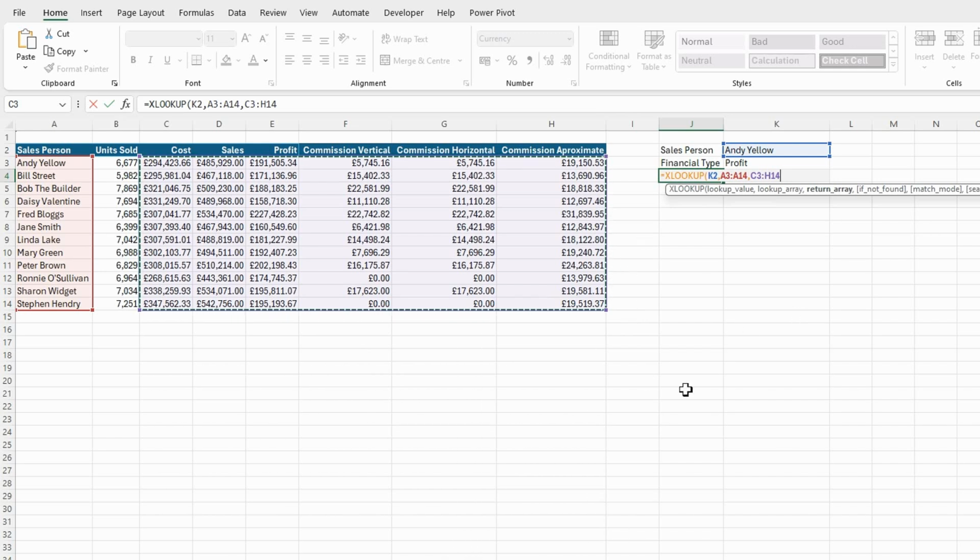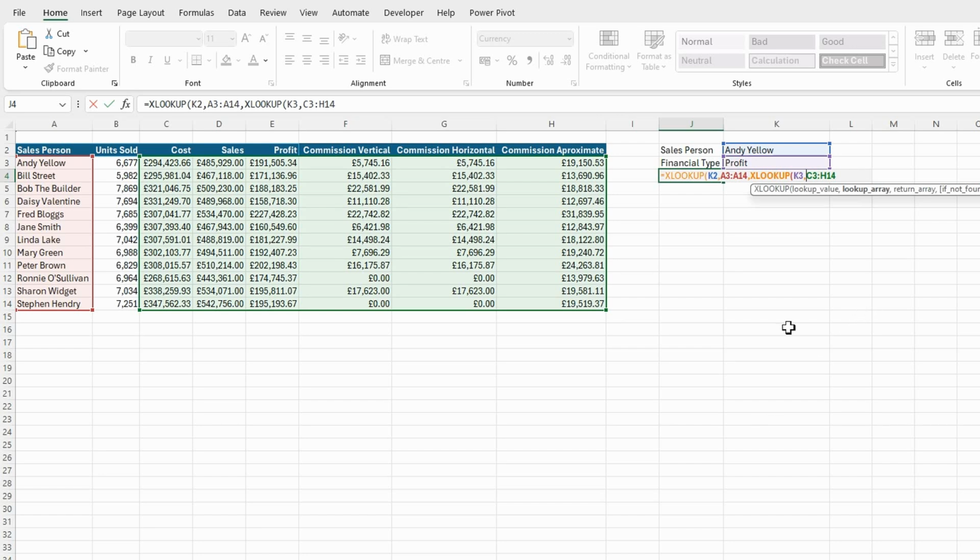So what I'm going to do within the return array section is I'm going to add another XLOOKUP here. So again, just before that range there, I'm going to do XLOOKUP again. And this time my lookup value is going to be this cell here, the financial type. I'm going to do comma.